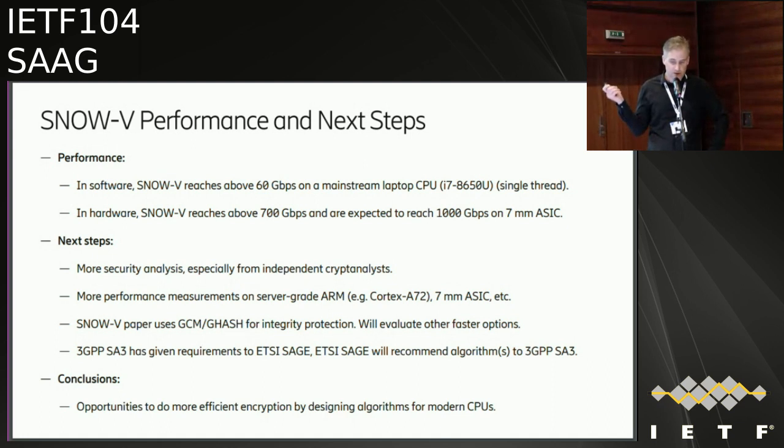More performance measurements are also needed, for example on ARM processors. Amazon recently released ARM processors in their cloud, and they have very good price performance characteristics. So I would not be surprised if ARM processors are used much more in the future. We don't have any measurements for that yet.